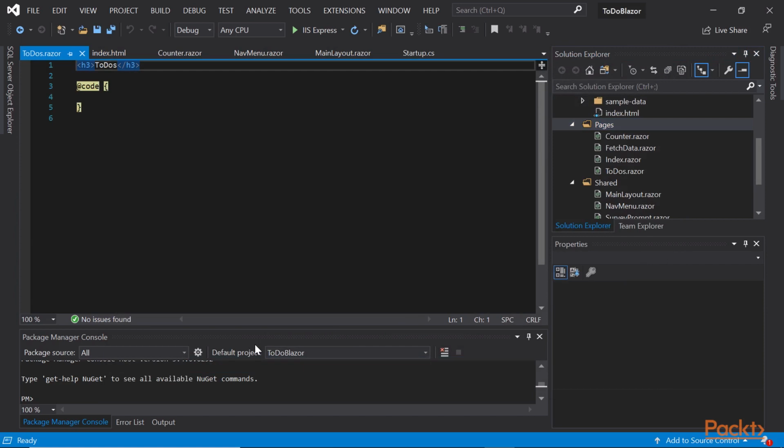And this is enough for even registering the path /to-dos. We don't have to go in a router and register it. We don't have to use an attribute like we do with controllers. We can just run the application and head over to the /to-dos subroute, and this new page will be here. Razor pages are great, but sometimes you just want to take advantage of the large ecosystem of libraries and functions that exist with JavaScript.